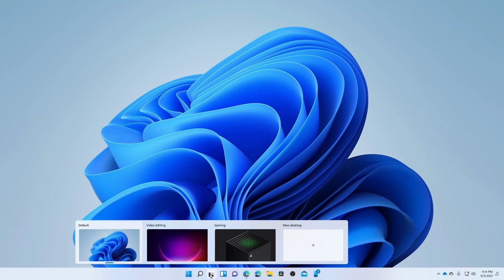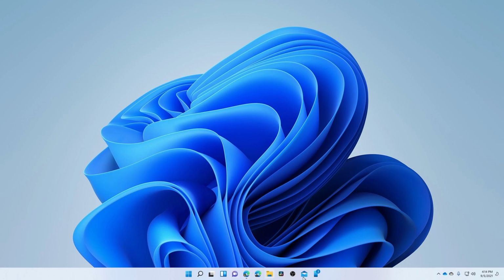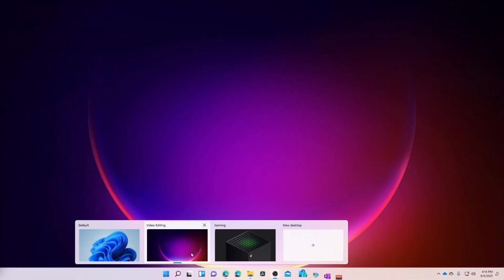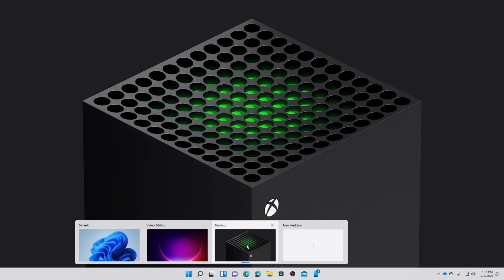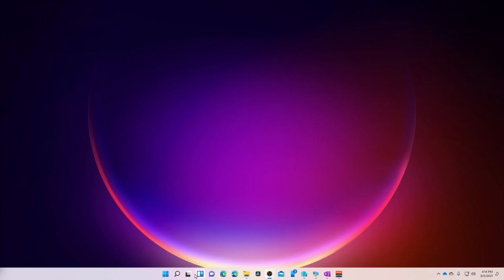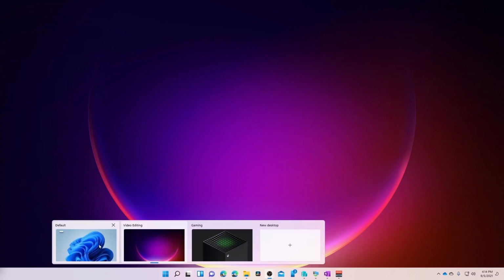Now, the one thing that I wish they would do is allow me to pin different icons to the taskbar per desktop, and that feature is not there yet. That would really enhance the productivity of these virtual desktops, but I do like that I can kind of switch mentally into these different spaces depending on what I'm going to be doing at that time on the PC, and it switches really quickly.